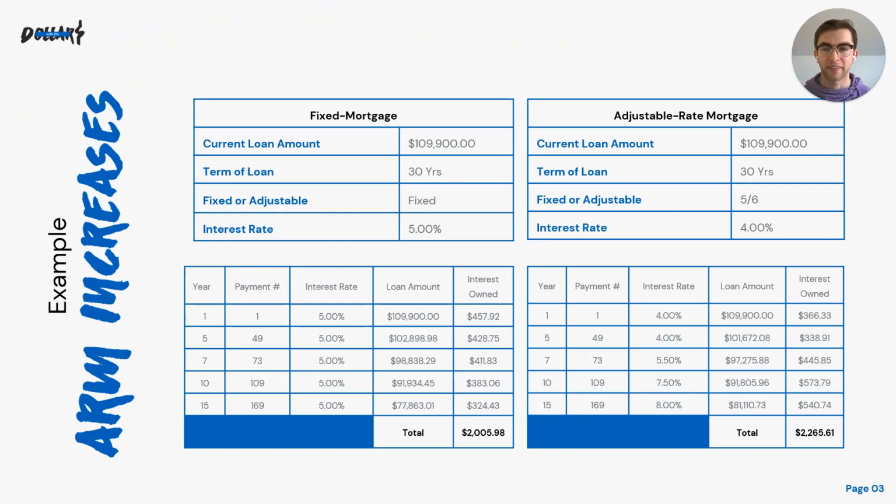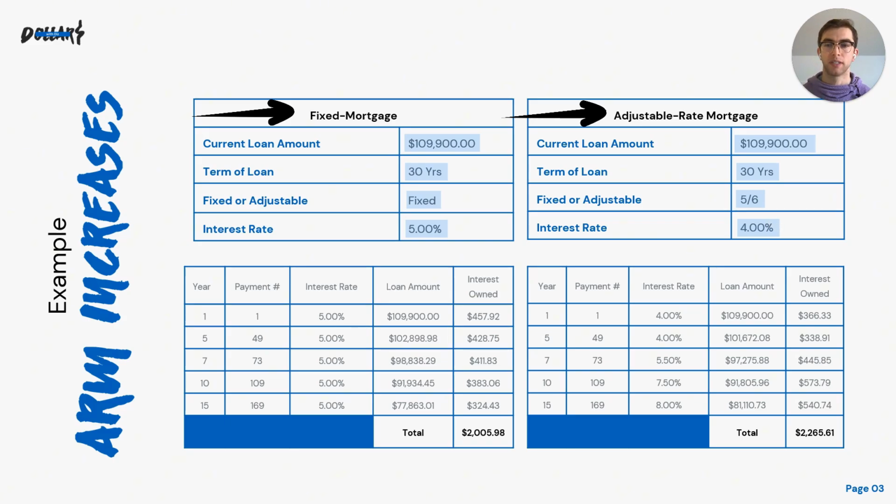So in this slide and the next slide, we're just going to go over how much more or less you're going to be paying based on if you use a fixed rate mortgage or an adjustable rate mortgage. On the left here, we have our fixed rate mortgage at $109,900. It's a 30-year loan at a fixed rate of 5%. On the right, we have our adjustable rate mortgage, the same loan amount. For the whole life of the loan, it will be 30 years, but it's adjustable. So it's only fixed for the first 5, and then it adjusts every 6 months after that. And the starting rate of interest, again, because it is an adjustable rate, is usually lower than the fixed. So the starting rate is 4% instead of the 5% you're seeing on the fixed.